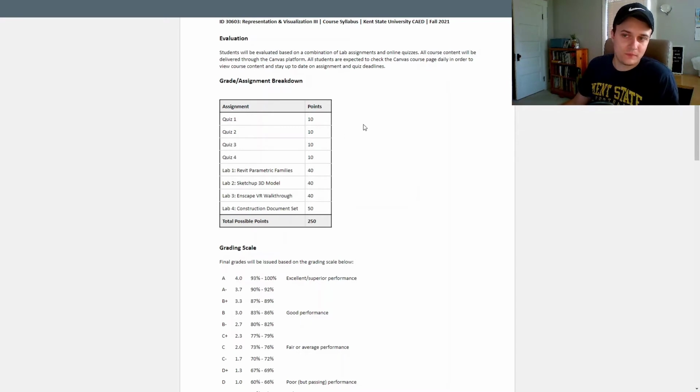Since we're not using a textbook or anything for this class, it's going to be really important that you're focusing on what I'm saying during the lectures and understanding all that material that I'm explaining to you. So I'm going to be pulling things that I mentioned in the lectures and putting those into these quizzes. And they're only going to be 10 question quizzes, nothing too crazy. But again, it's just to make sure that you're following along and keeping on track.